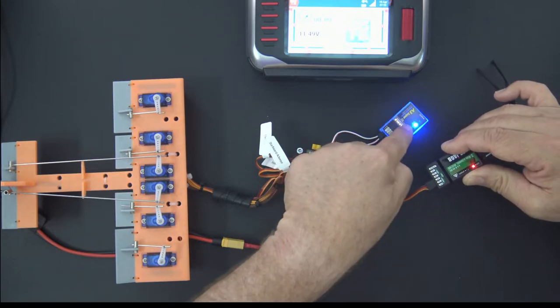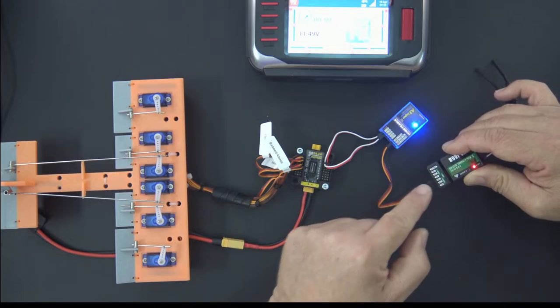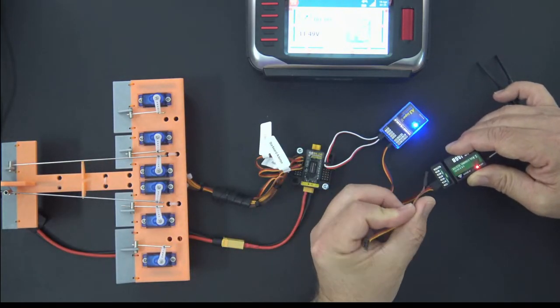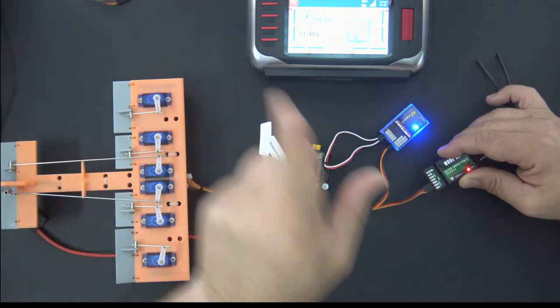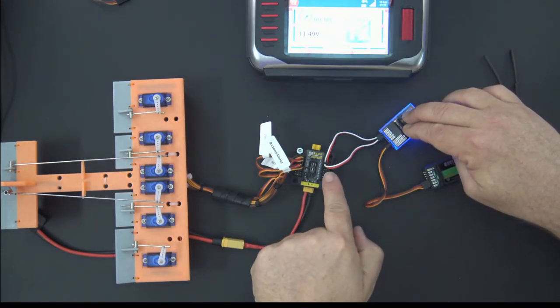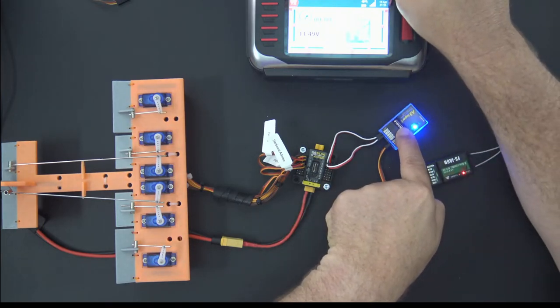Now, because this gyro doesn't do throttle out, you could also run channel 3 PWM to your ESC. So if you wanted to bring in an ESC from the outside and connect it directly to channel 3 on your receiver, you can do that, no problem. So S-Bus to the gyro, and then from the gyro, we have output to the pins on the power distribution board.